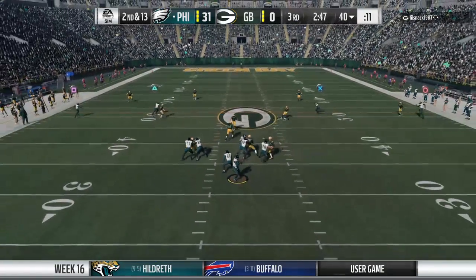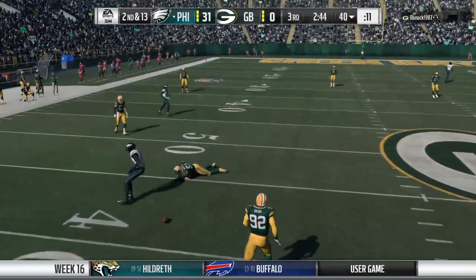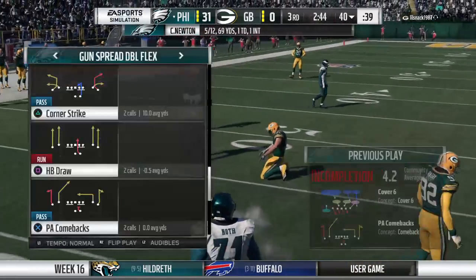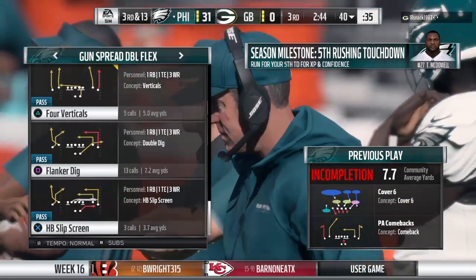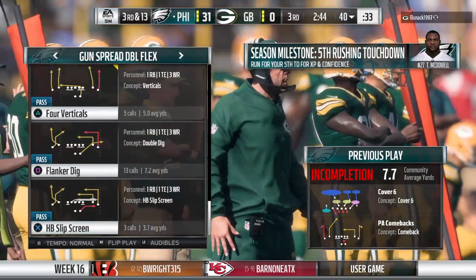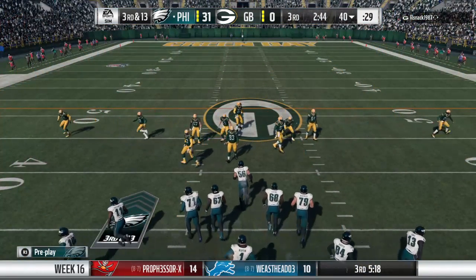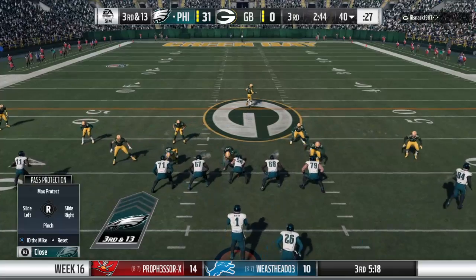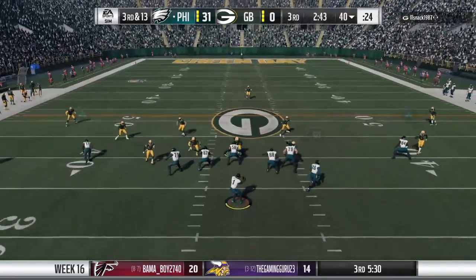Now a play fake, and it's Newton. Oh, the rookie nearly had the pick. Probably should have had it. Third down now. Oh, man, that was close. The opportunity to change momentum, big play, right in his hands, unable to come down with it. A sigh of relief, no doubt, on offense that fell harmlessly to the ground.